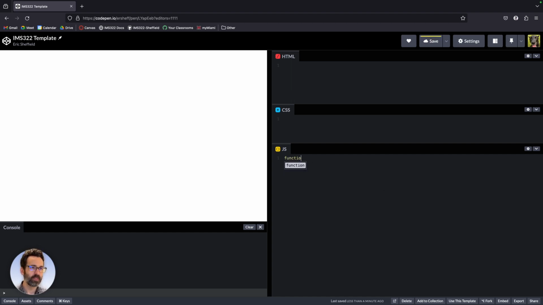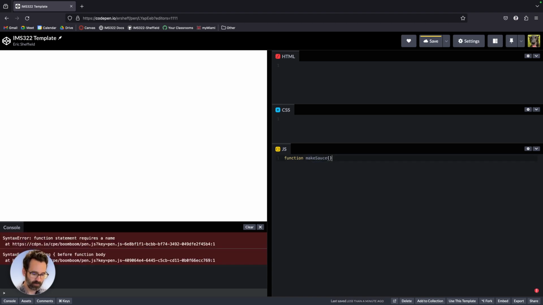So let's start by creating a function called makeSauce. There are parentheses that go after the name of the function, and then we put our curly brackets. So what do we want to happen when we make sauce? First of all, we're just going to log stuff to the console for now. We're going to first chop stuff. That's step one of making sauce. Then we're going to saute and simmer.